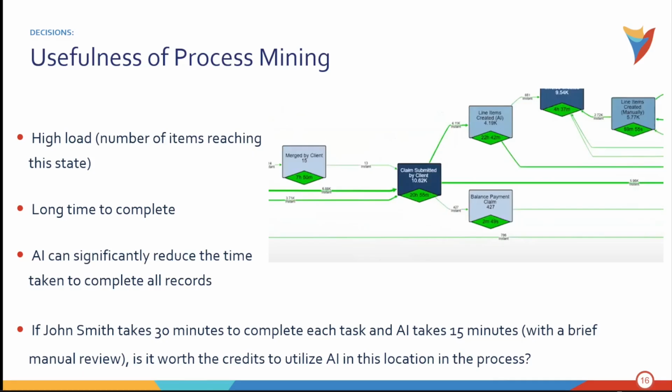And maybe you're not using AI here and you want to add it. Maybe you're already using AI here and you want to increase it even more. Different things like that. But the process mining may be helpful in helping you understand that and being able to get that a little bit better, right? So think about, let's say normally, right, John Smith, random person, is working on this task all the time, and it takes that person an average of 30 minutes. And then you look and your AI is able to do this process in 15 minutes and after a brief manual review of it, right? Then maybe it's worth using your credits with that AI to help this process get sped along, because ultimately you're cutting that time in half and it may become very useful.